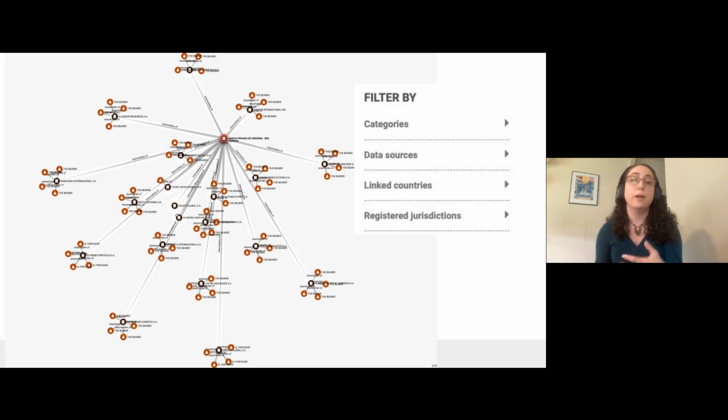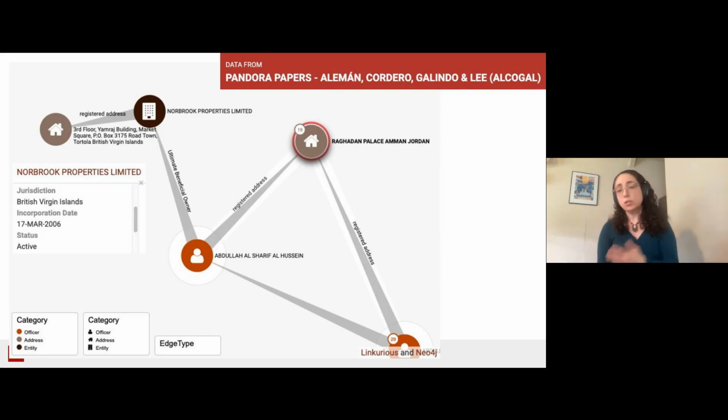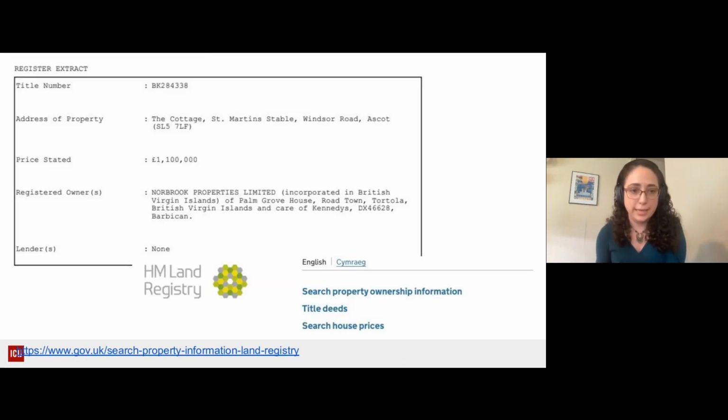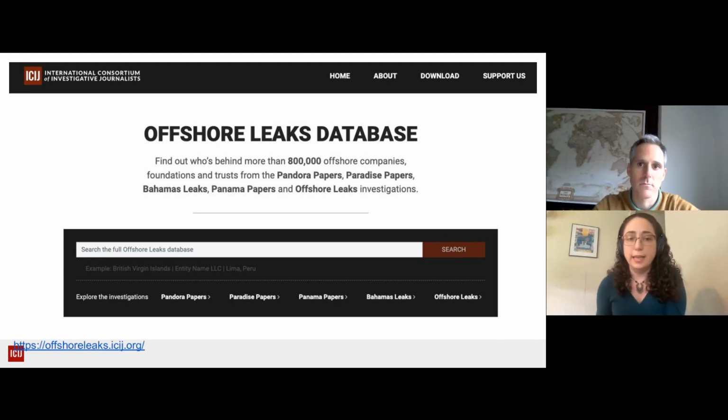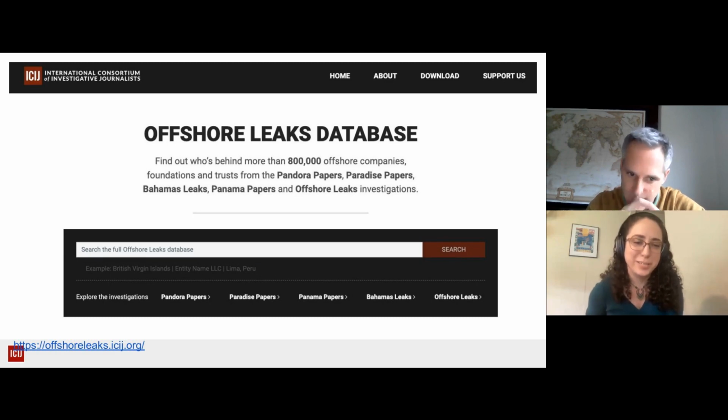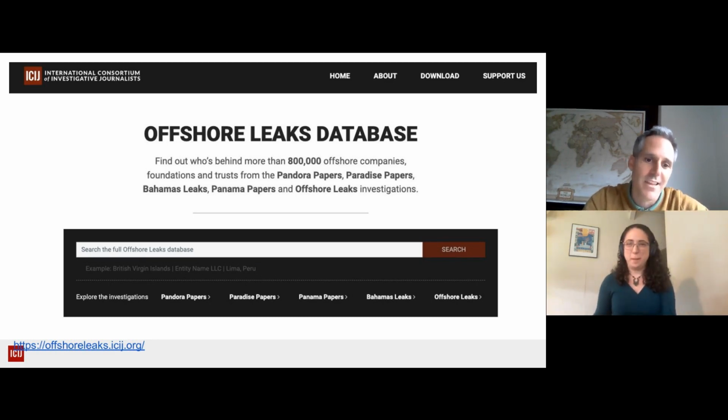That can power up investigations, and it has helped governments recover billions of dollars as a result of using some of this information, as well as the results of our own investigations and stories. So you will see more, and I will let Miguel walk you through our Offshore Leaks data, as well as how we use graph databases as part of our investigations. Thanks, Miguel. Thank you, Emilia.